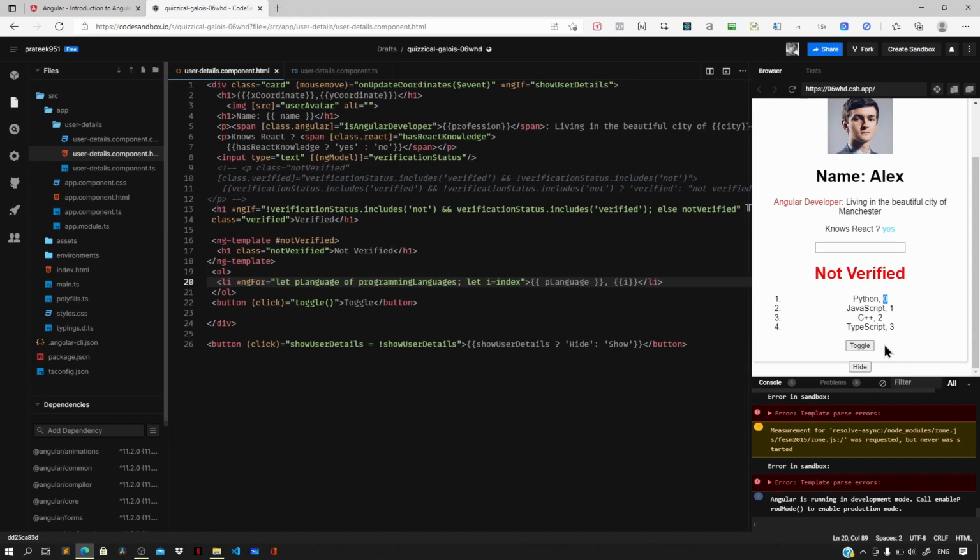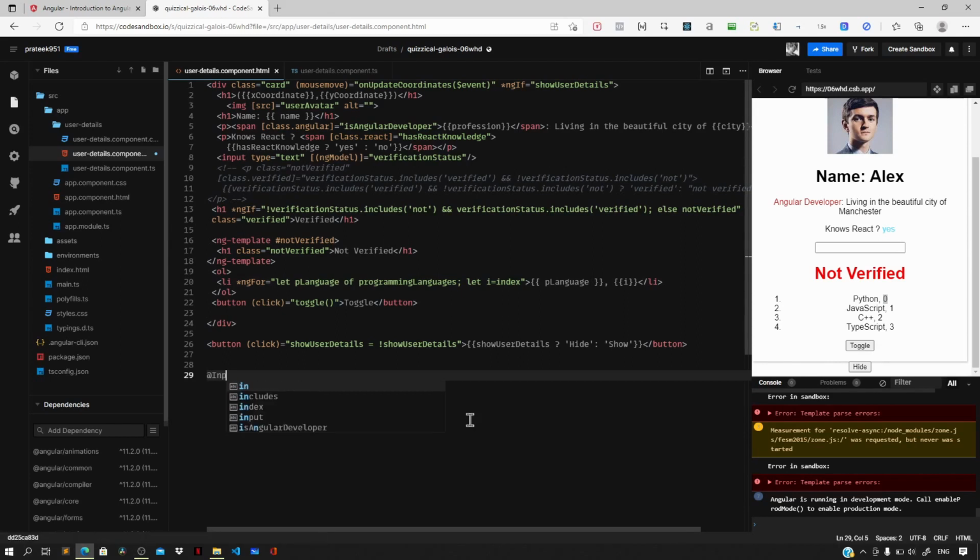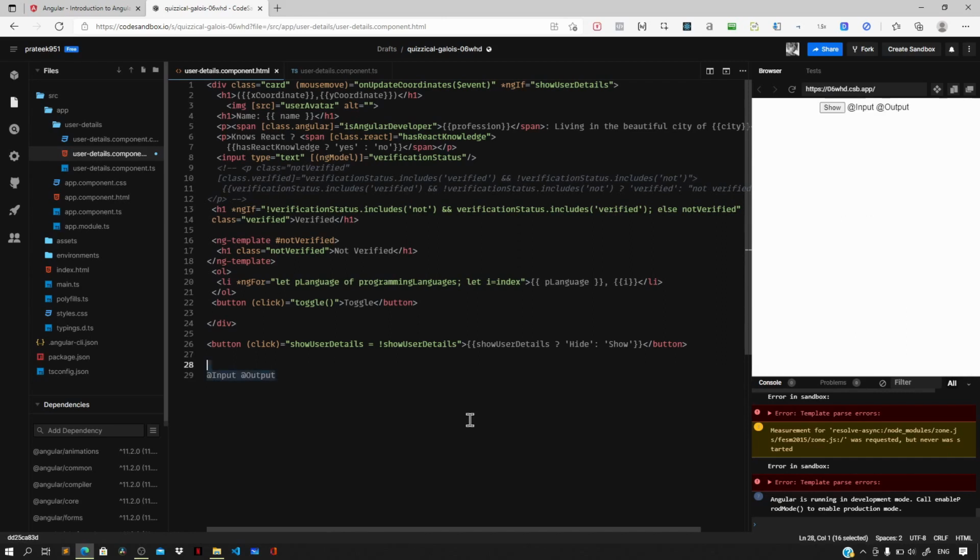Now as a very next step, let us cover one of the most important topics of Angular, which is component interaction. Here we will learn how we can pass data between components. We can pass data both ways using some very special decorators that we will cover now. The two decorators that we need to understand here are the @Input decorator and @Output decorators. I will show you this in the TS file where we will be using them.